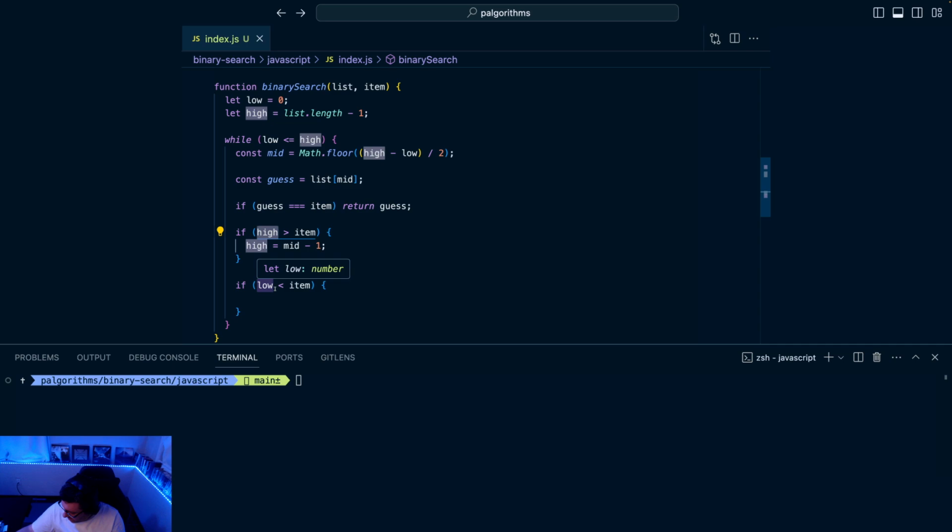If my high... So in this example, my first guess should be 5, which is going to be too low. And the high is not going to be greater. Or is it going to be greater?